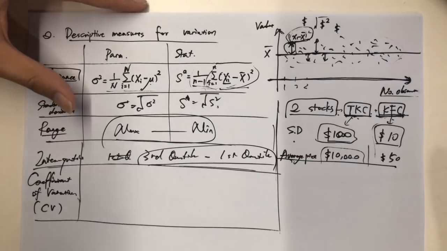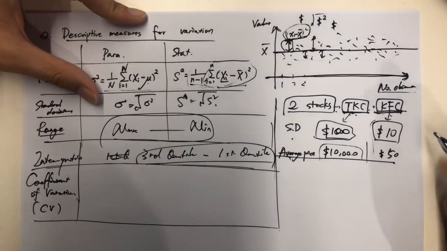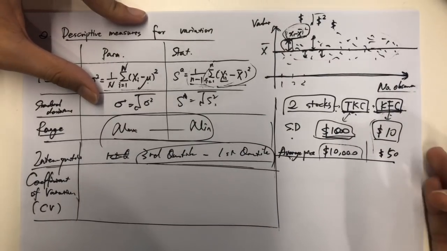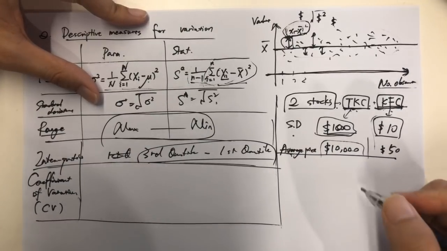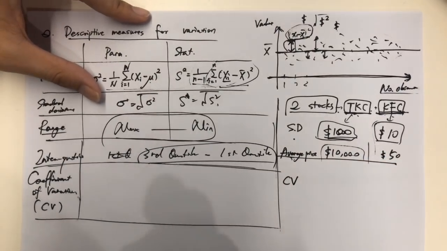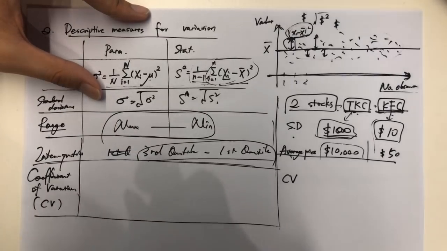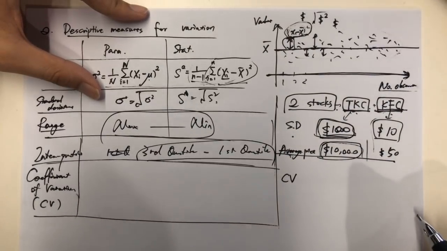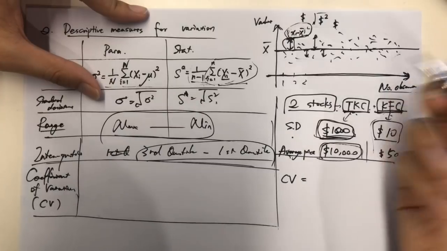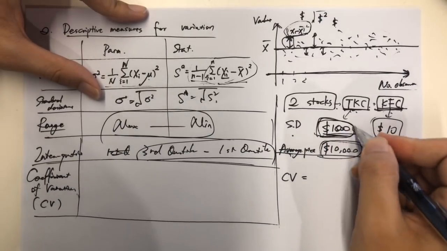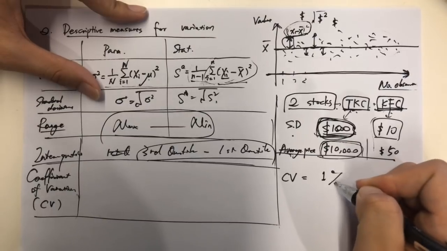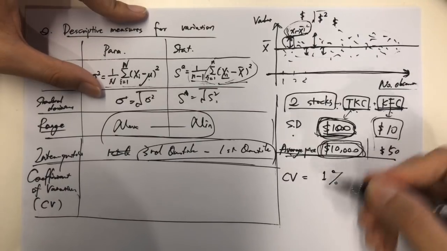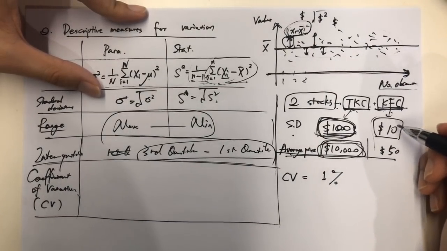So, in order for us to really make the comparison, we had to cancel out the effect of the scale or the magnitude of the data. So that's why we calculate CV. So CV, if you forget the formula, don't worry. It's simply the standard deviation divided by the average or the mean. So we can say for CV, it's usually a percentage number. Here, the standard deviation only takes 1% of the total average price. So it's relatively a smaller fluctuation compared to Korean fried chicken, right?